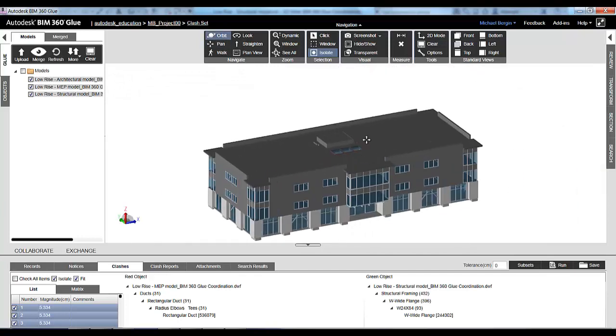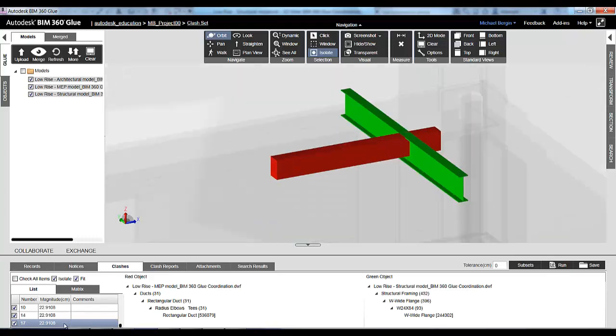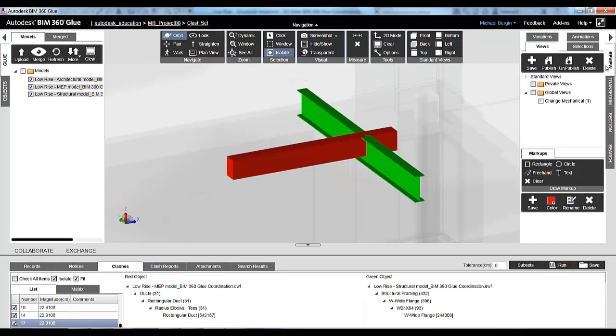Okay, so now we've created that clash set, and now I would like to, once again, go to one of my highest degree of clash, so 17, and that's going to zoom me in and highlight the two models. Here we go. I'm going to use the review button to open these tools, which will allow me to annotate this issue. So I'm going to go ahead and draw a rectangle here to call attention to this issue. And then I'll also draw a small arrow. And then I'll add some text.